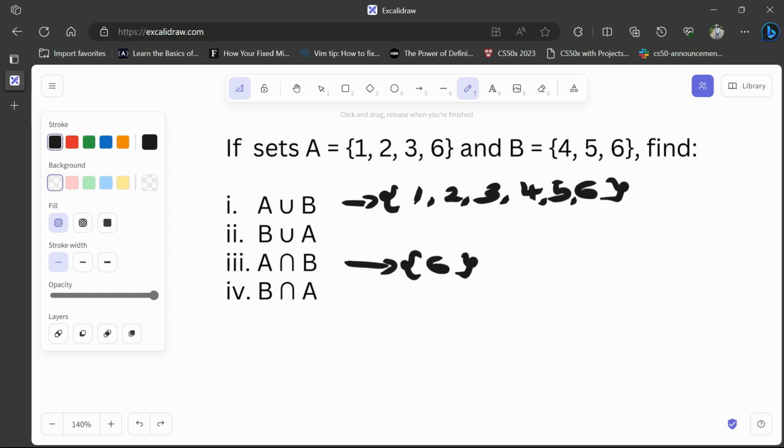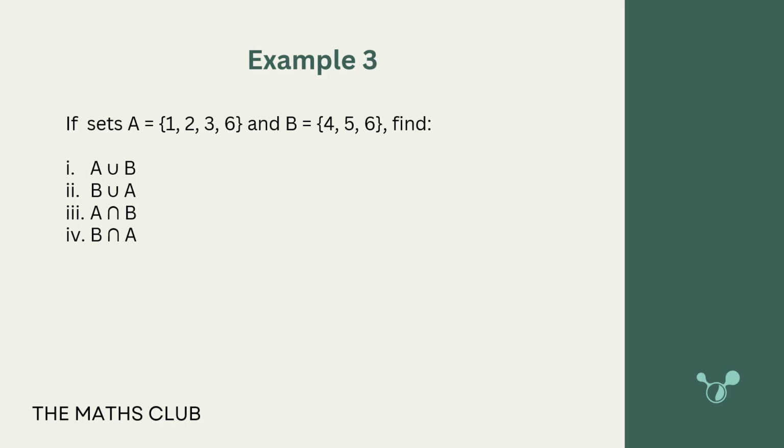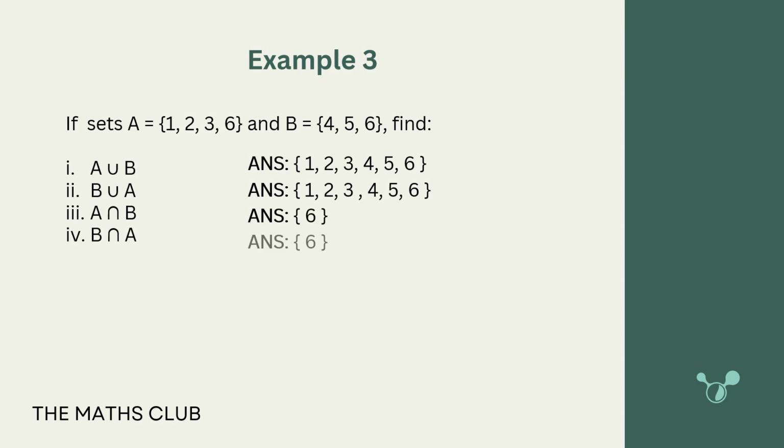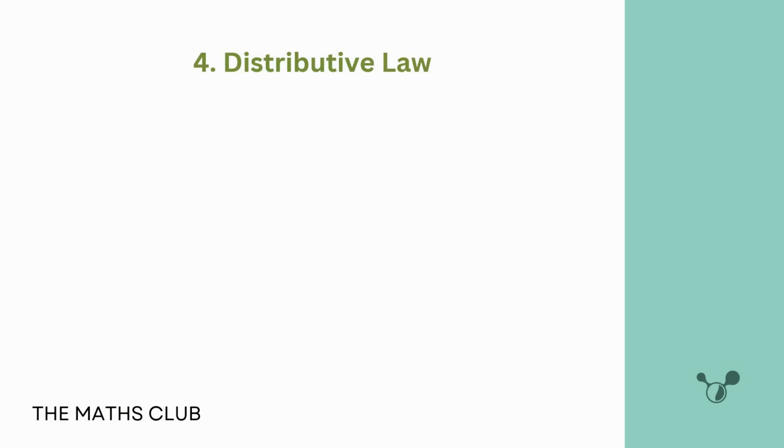Welcome back. What did you have? You had 6. Great. So these are our values, so we have the same thing. We have 6 and we have 6 here. The next law we're going to be looking at is the distributive law. Now, what do you notice here? In this case, you can see that it is not the same sign now, right? This is intersection, this is union. So how do we solve this?